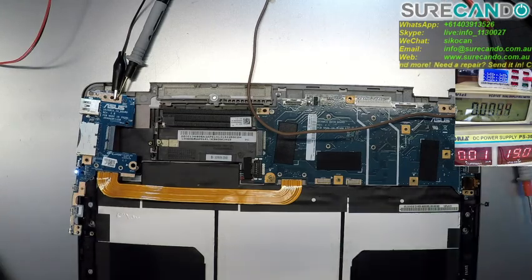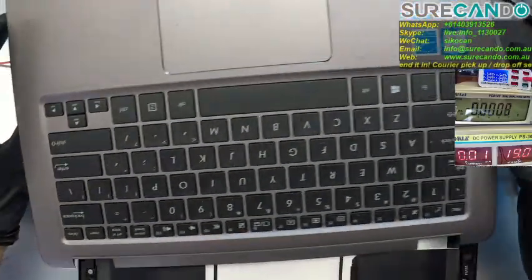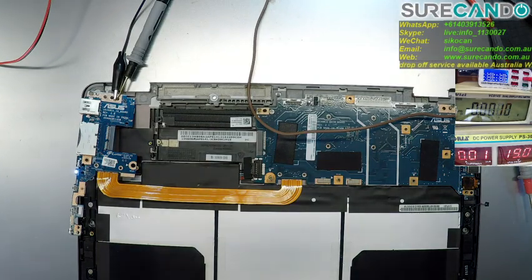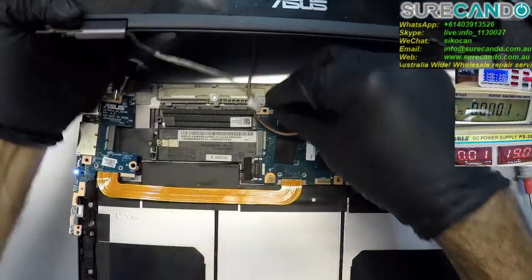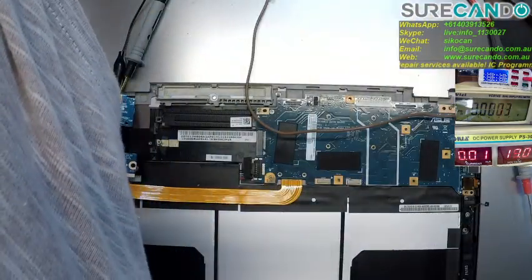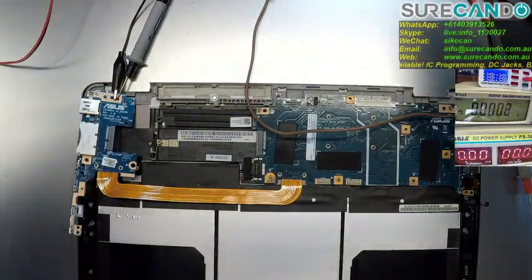Let's see what other parts we have. Got a keyboard. Power button is not on the keyboard, it's definitely on the side. You got a screen. Screen will connect there. So why don't we plug the screen in and just get an idea of what's happening.